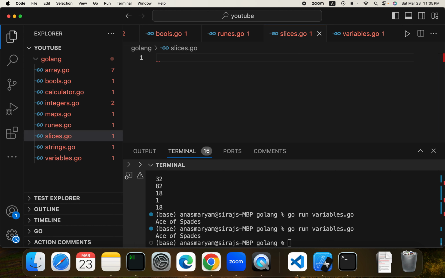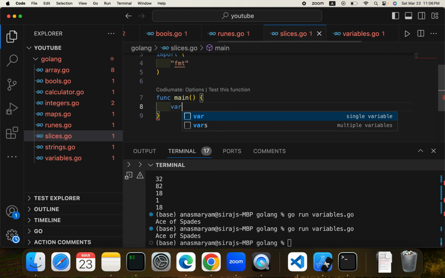So now in here, let's type in package main and then import fmt, and then let's create a slice. In order for slices to work, we first need to create an array.